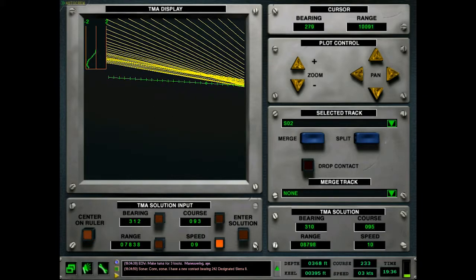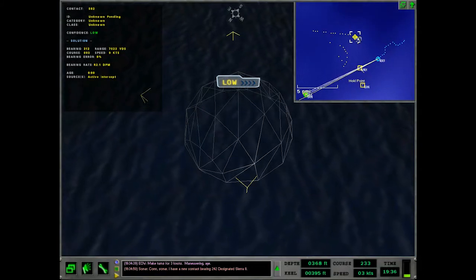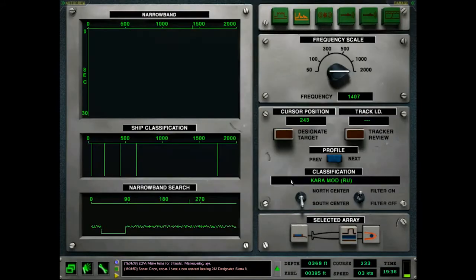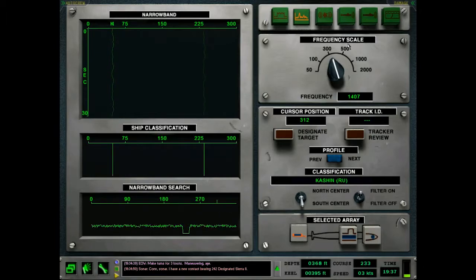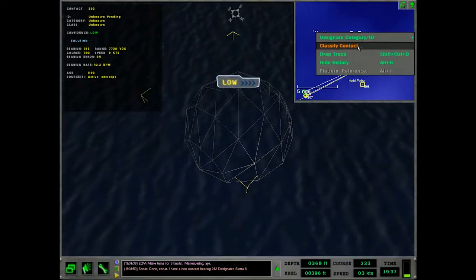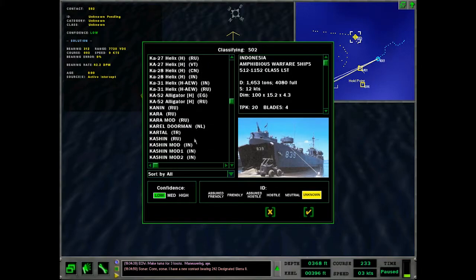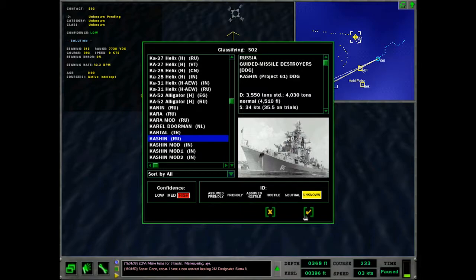Seeming like it's kind of course changey stuff. I don't know. Are we seeing anything up that way? 315. It's possible. Oh, dude, get over here. 315. Oh, yes, we are. Kashin. Wow, strong. Okay. Classify. Kashin. Russian. High.